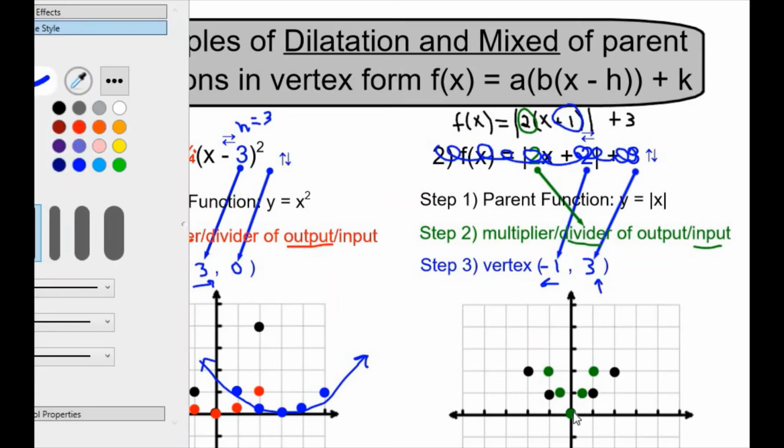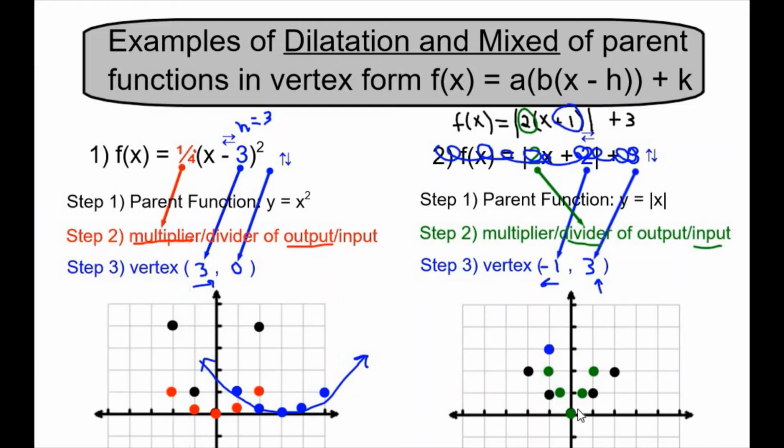So I always like to start with the vertex. We're going to go left 1 and then up 1, 2, 3. So then that puts my vertex right where it says it should. Then I'll do these points. So left 1, up 1, 2, 3, right there. Left 1, up 1, 2, 3.